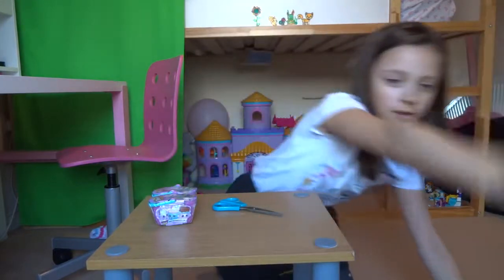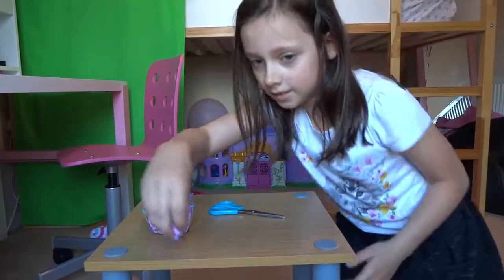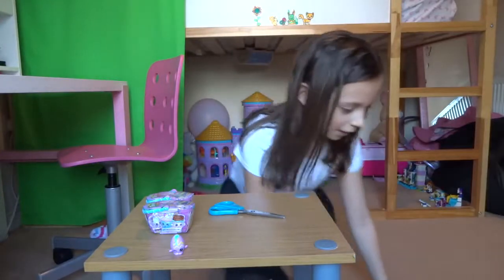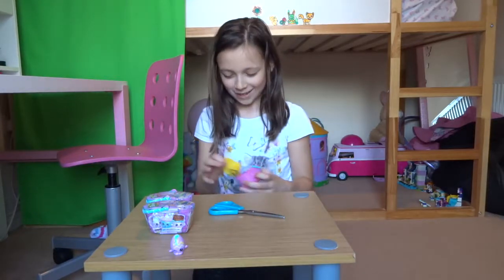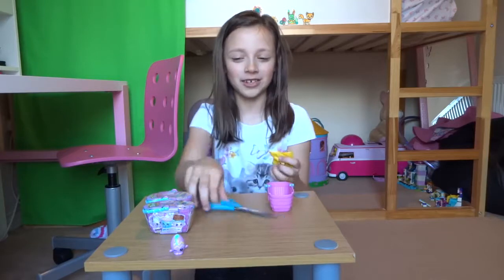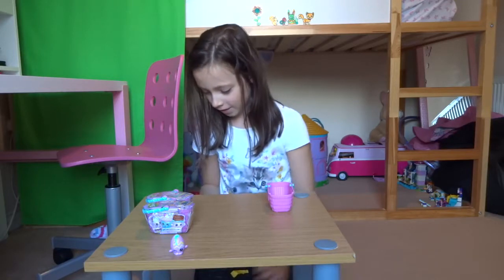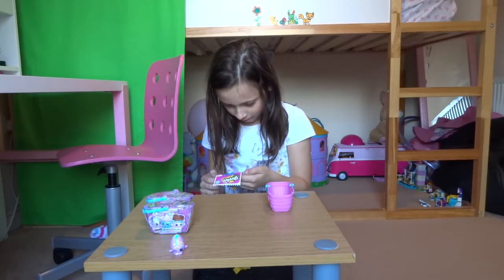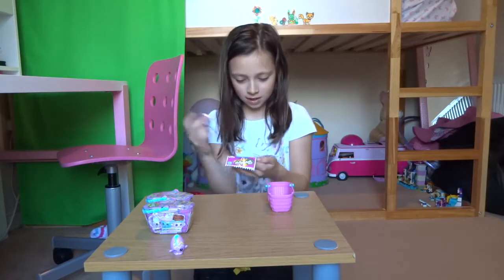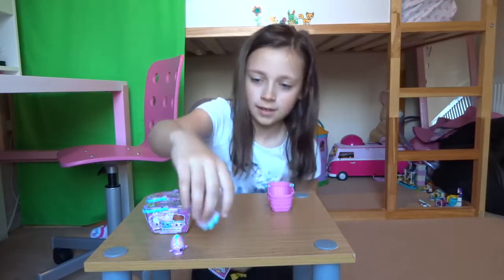So I thought I got the limited edition, but let me show you a close-up of my Shopkin. Never mind — let's open my other Shopkin now. That's so bad, I thought I got a limited edition. That's really unlucky. Okay, next Shopkin — oh, this looks good. I got Cheese Kate! I got this one as well.